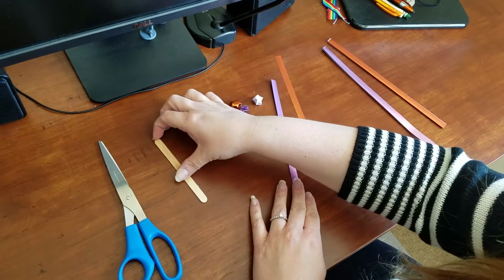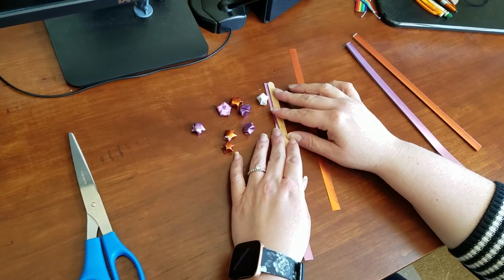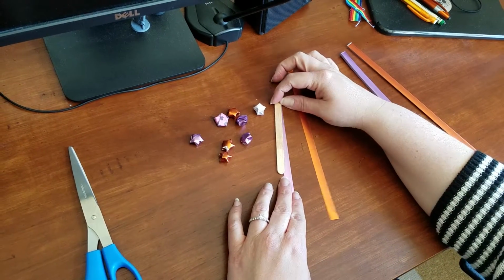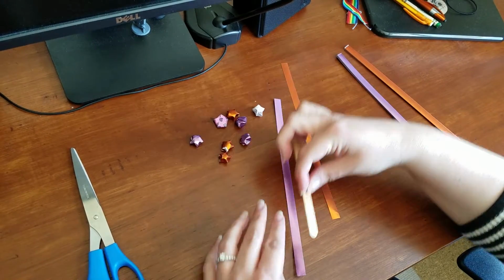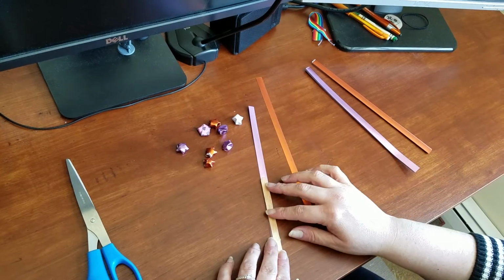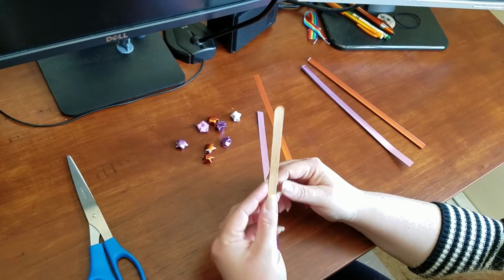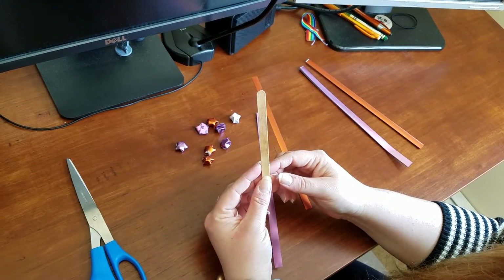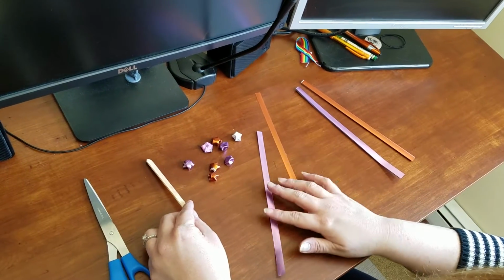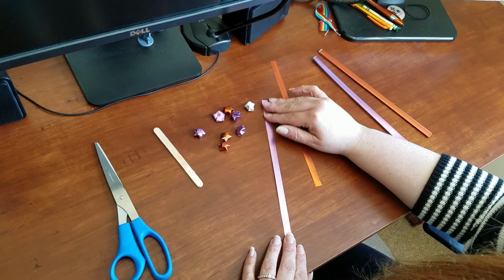And I actually figured out that it's about the same size and width as a popsicle stick. So it's about the length of 2 popsicle sticks and the width of 1. So if you have any of these laying around for crafting, or like me, if you had a fudgesicle, you might have the leftover sticks. This is a good marker. So younger kids maybe can trace it using computer paper.